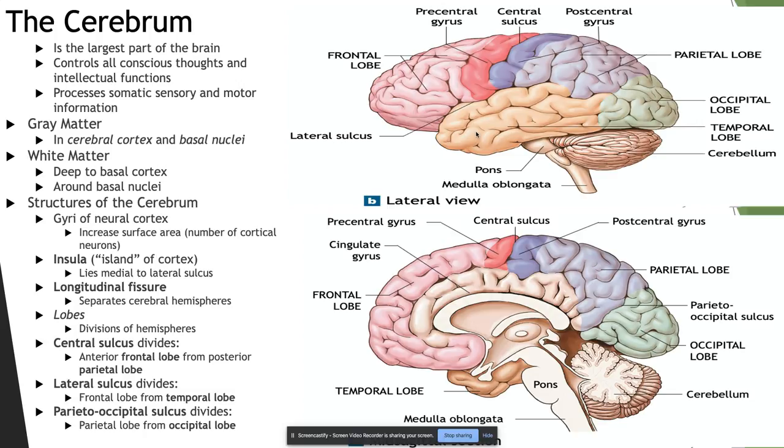So a layer of cerebral cortex ranging from about 1 to about 4.5 millimeters thick covers the paired cerebral hemispheres, which dominate the superior and lateral surface of the cerebrum. The gyri increase the surface area of the cerebral hemispheres and thus the number of cortical neurons that they contain. The total surface area of the cerebral hemispheres is roughly equivalent to about 2,200 square centimeters of flat surface.